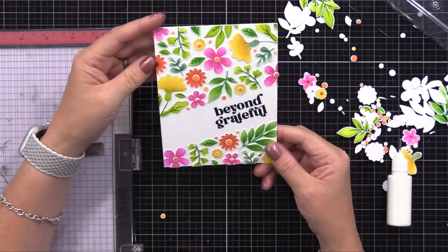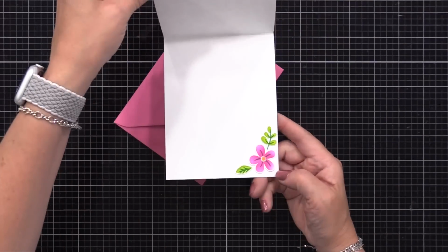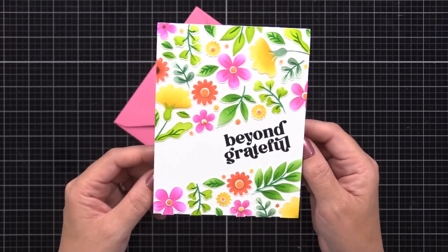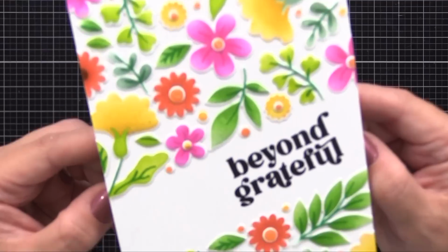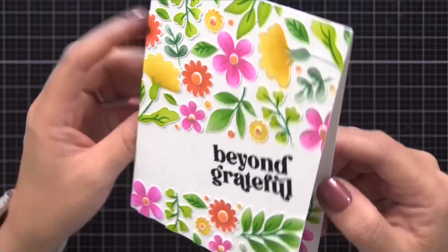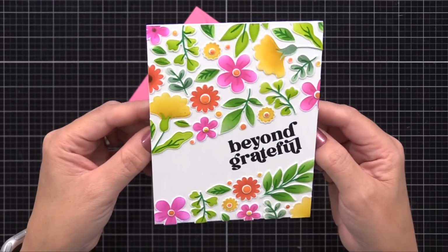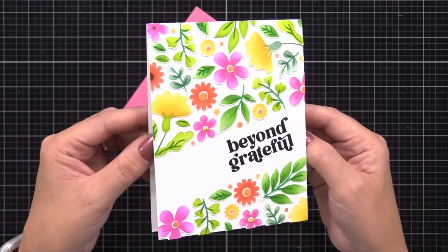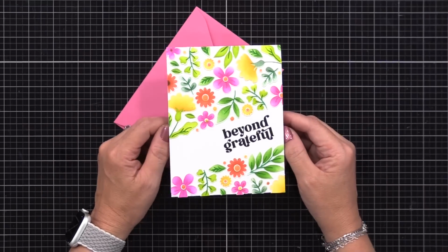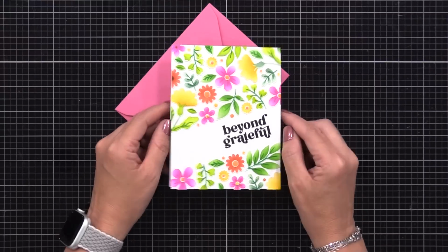And I'm using some of the extra leftover flowers and leaves on the inside of the card. So here's a closer look at the completed card. I love these inked flowers and leaves so much. And notice how I was able to give the look of depth by doing darker inking towards the base of the leaves and the center of the flowers and lighter inking towards the tip. Doesn't take much effort, and it gives great results in the end. And by the way, that sentiment that I really like is also included in that kit.